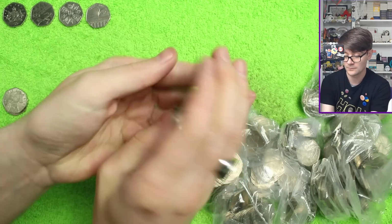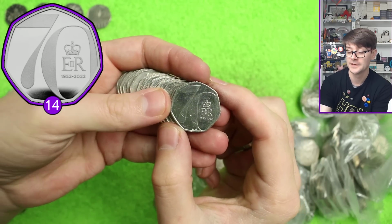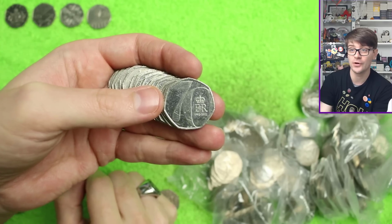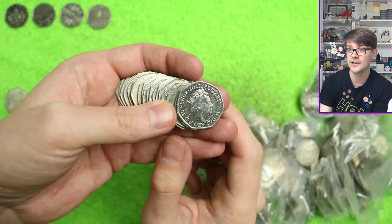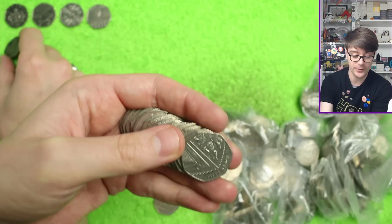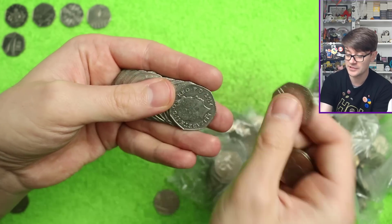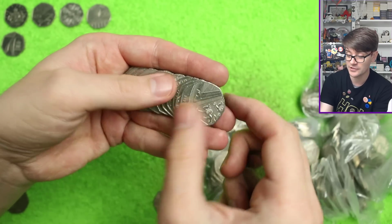Oh, Platinum Jubilee. So this coin, there are two versions of it, one that went into circulation and one that didn't. So flip it over, have a look at the portrait. It's Jody Clark's fifth and final portrait of the Queen, so this is the version you should find in your change. There is a version, I think it's a John Bergdahl design, the Queen on horseback, that was only put into collector's sets and not circulated, so that's an NIFC variant of that coin.